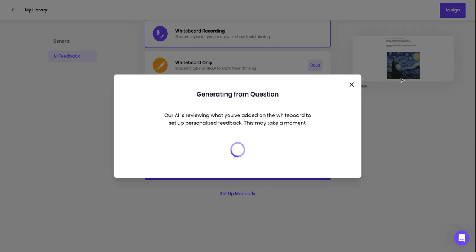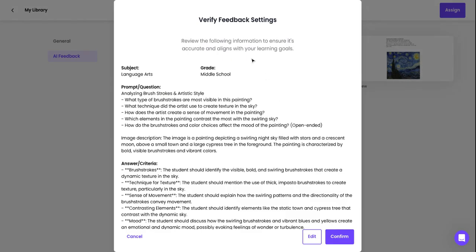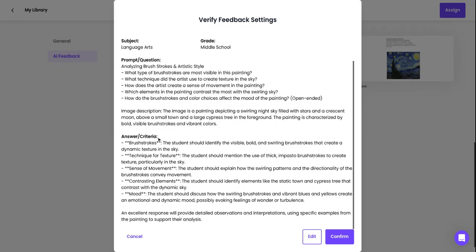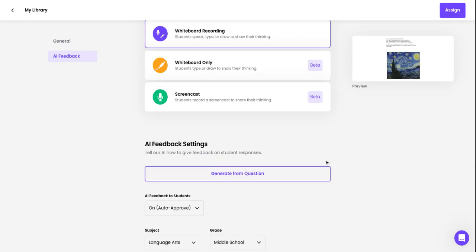It's going to look at the painting and recognize what painting it is, some different things that it's going to see in that painting, as well as the questions that I've asked. So it kind of gave me the subject right here. I'm going to change all of that later. It looks like it didn't recognize that it is Van Gogh's Starry Night, but it kind of recognized all of that, but gives this stuff, which would be a good answer right here. This is what I would expect from the answer right there, so we confirm that.